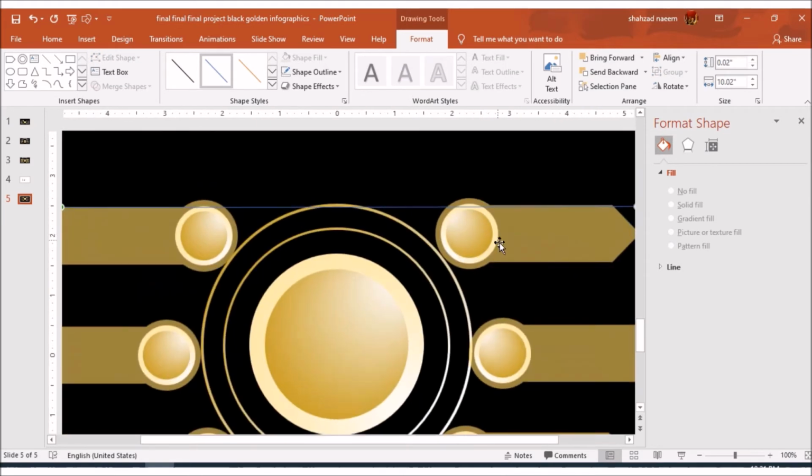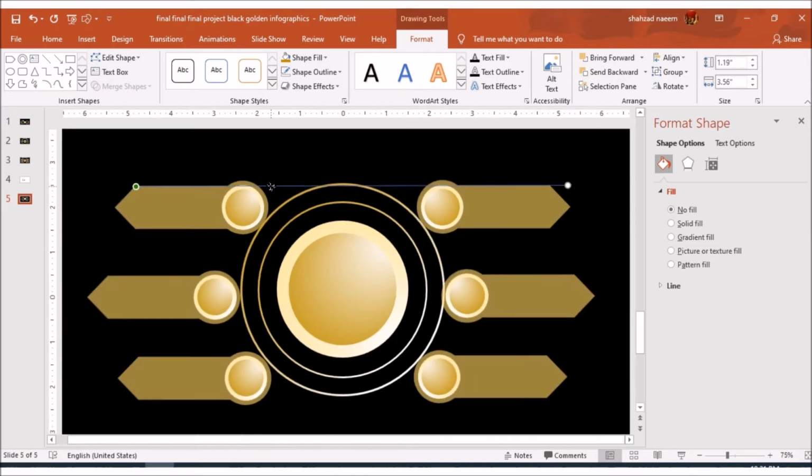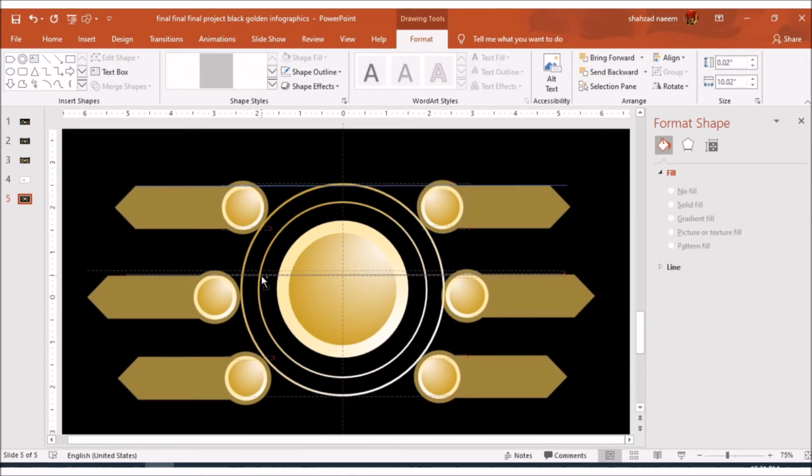I'm just drawing this line to see whether we have these shapes on an equal height. We'll do the same with all of these shapes.